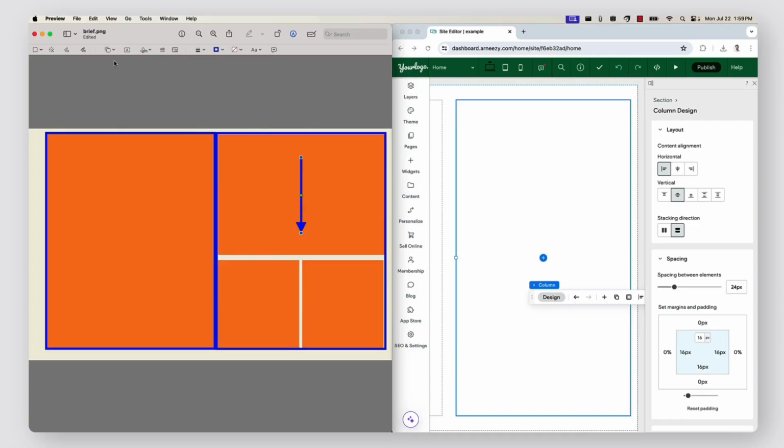To avoid this, we need to nest these 2 small containers inside an inner column, and its stacking direction will be set to horizontal. Remember, when you set a stacking direction of a column or inner column, it's the content inside that container that gets arranged according to the specified direction. So in this case, because this inner column's stacking direction has been set to horizontal, its children, which are the 2 small orange containers, will be set side by side. But the inner column itself is actually the second child element of our main column, and it's being stacked vertically.